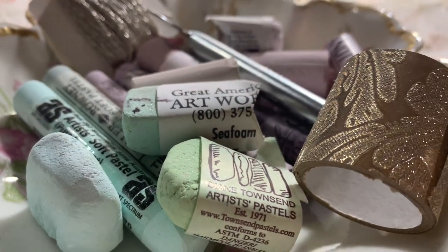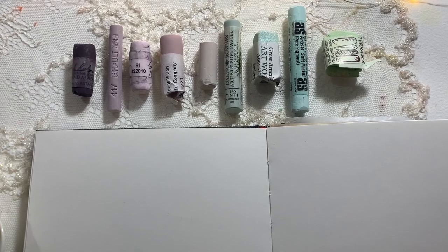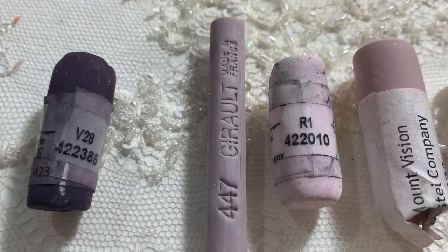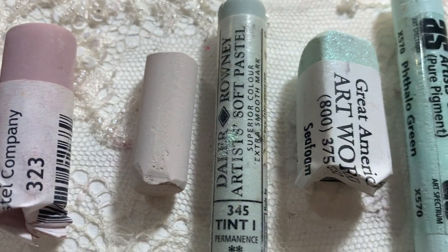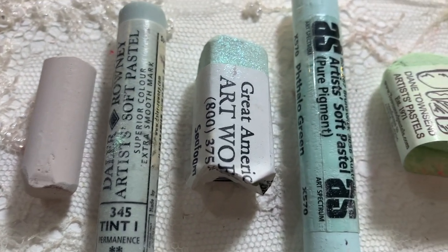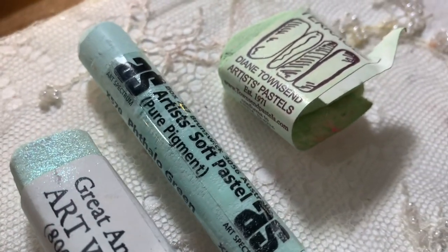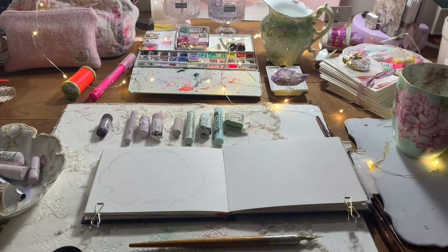So, what we're going to do first today is we have this selection of pastels, and I showed this in the last video. It was the haul video. So I'm not going to talk much about these because that's all in that video, but I'm just going to show you here so you can see the numbers and the brands for the pastels.